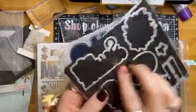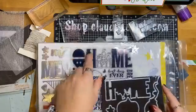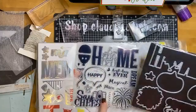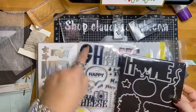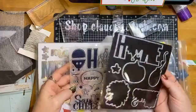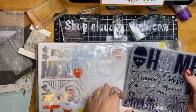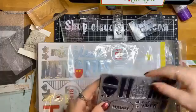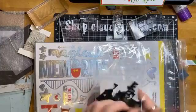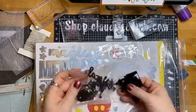Y'all stick with me because it's gonna be awesome. So this big thin cut will cut out that home. This little bubble cuts that. Say Cheese cuts that. Starburst, star, and the balloon. Oh, super cute. And the balloon, you could really just use that for any occasion, for birthdays, happy days, anything. Best day ever. This stuff does not have to be Disney. We've got some creative people at Close to My Heart, consultants, and they are doing some super cool stuff with this.